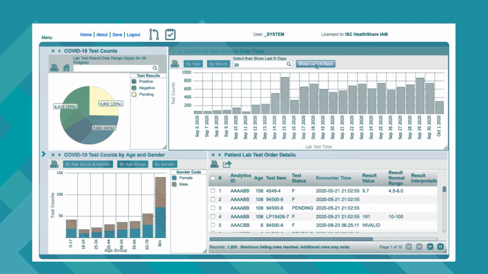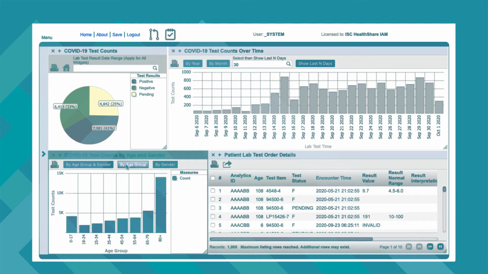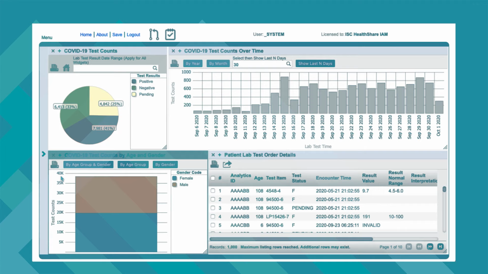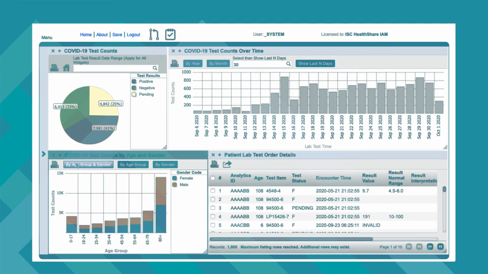The bottom left chart provides age and gender groupings with controls to choose single filters or multiple filters. Now I'm pressing to show just the age group filter, just the gender filter, and back to the combined filter for age group and gender.